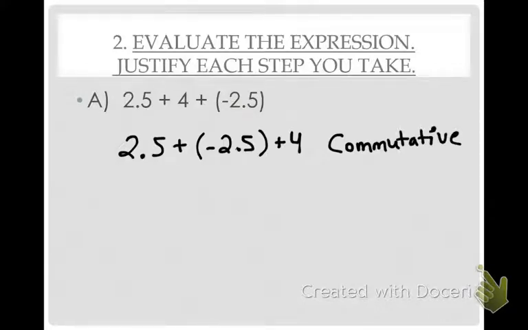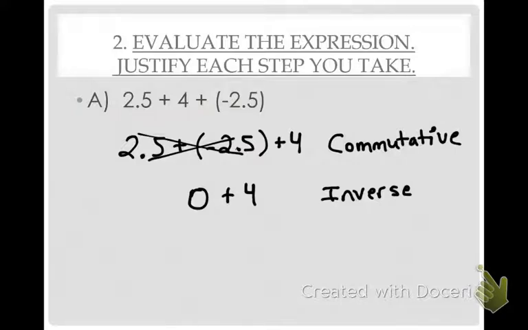All right, Katie, keep going. What do you think I should do next? Then you add them and it's going to equal 0 because you're adding something against its opposite. Okay, 2.5 and negative 2.5, we can cancel it out. She says it equals 0, and then we just bring down plus 4. Which one of our properties told us a number and its opposite always equals 0? The inverse. Inverse, good job. Remember that key word, opposite, okay? Very good. And what is my answer, Katie?